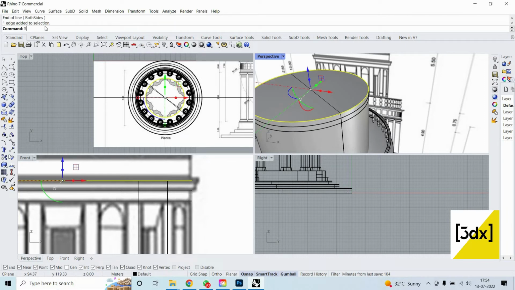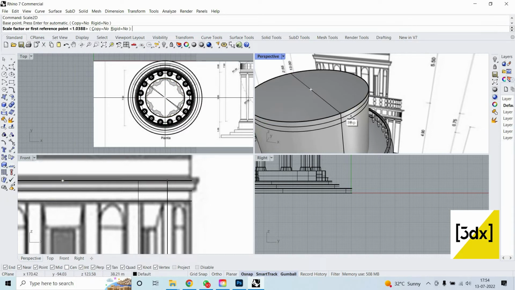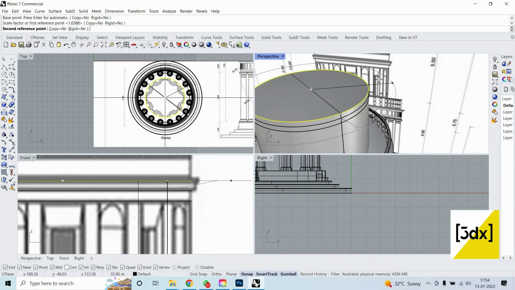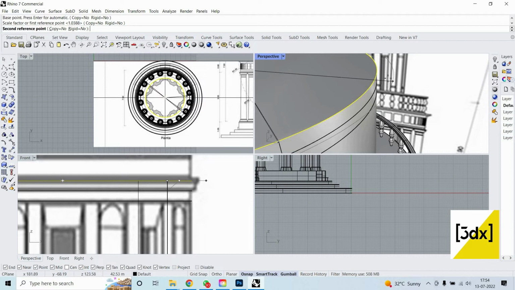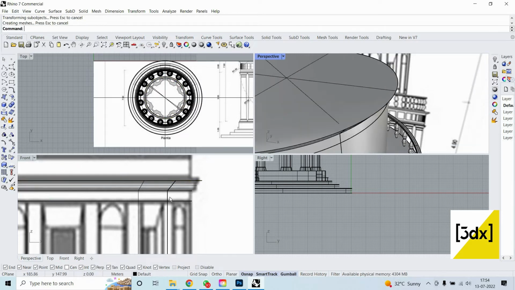Now I'm just selecting this, scale 2D, midpoint. Okay, let's have a dimension something like this. Okay.